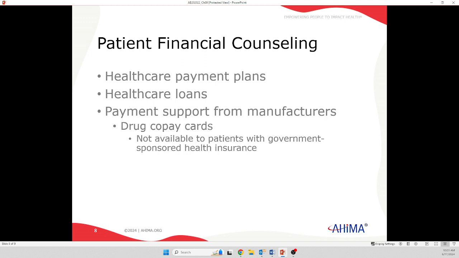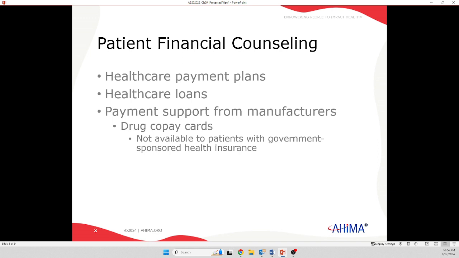And then this is also a time when we can get counseling to our patients about what they are going to owe. So remember that if you haven't satisfied your deductible, a patient is basically self-pay or self-insured, and deductibles can range anywhere from $200 to $5,000. I mean, it just depends on the insurance that a patient has. So patient financial counseling is going to happen in that front end of the revenue cycle in our acute care. And we do that to try to help them make a payment and set up a plan.